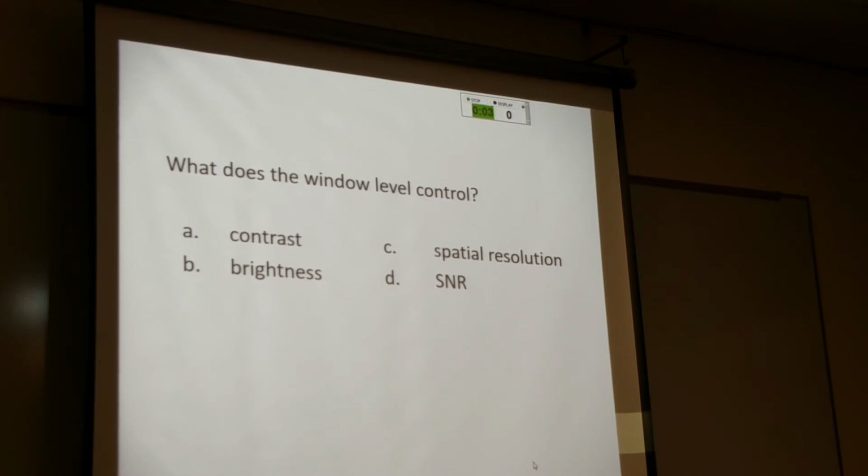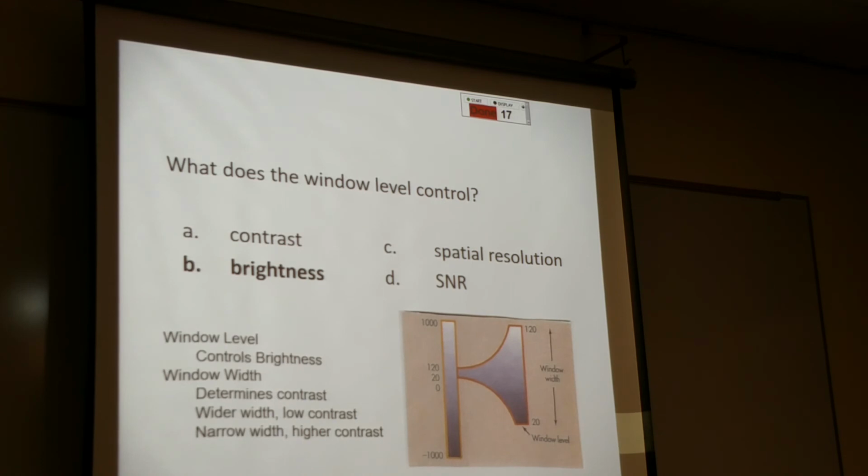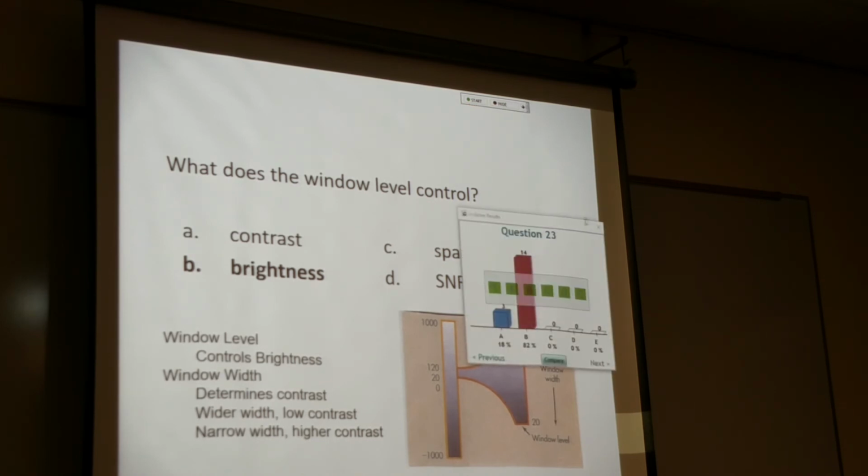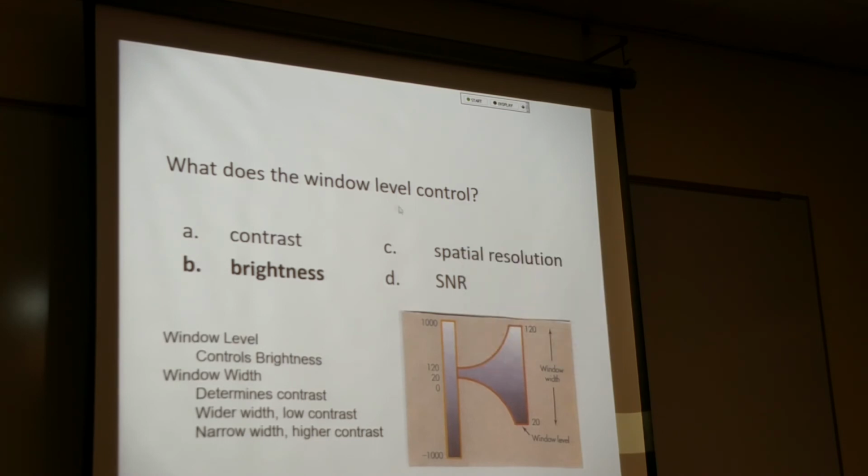Now this, we did window width before, now we're doing window level. So what's the window level? Okay, take a guess. What did window width control? Contrast. So take a guess. See how well you guess. So this is a picture out of your textbook, and it's also in your slides. And very good, good guessing, if that's what you did. So window level is brightness, window width is contrast.